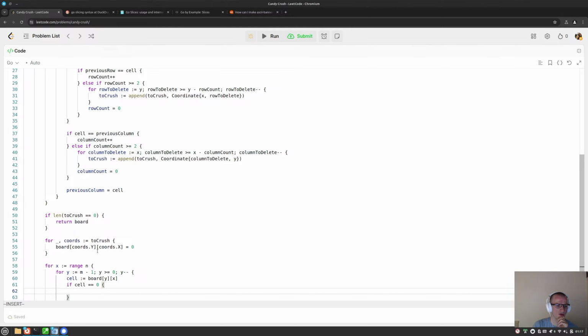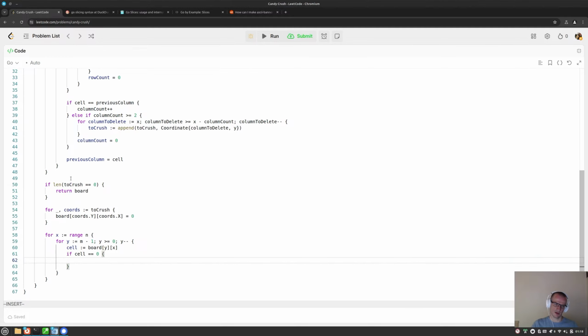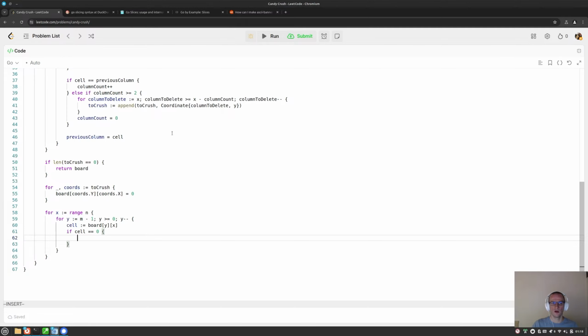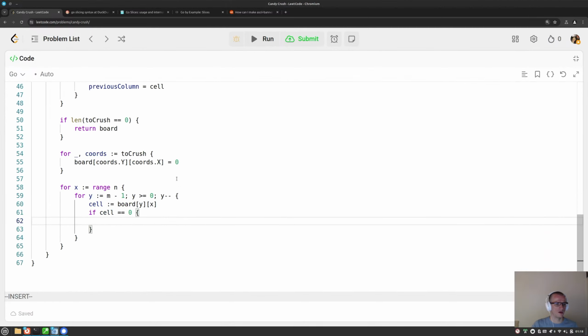search for the next row that actually has a value in this column, and this means I think I'm going to make the text bigger. Okay, so if a cell is 0, then search for the next non-zero row.